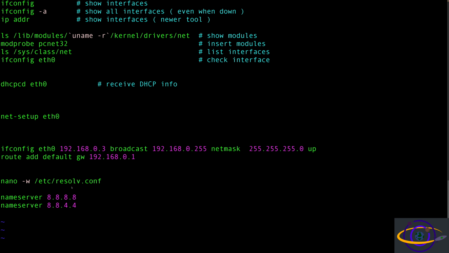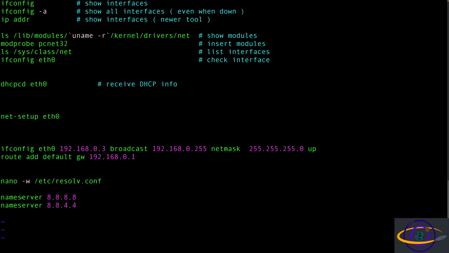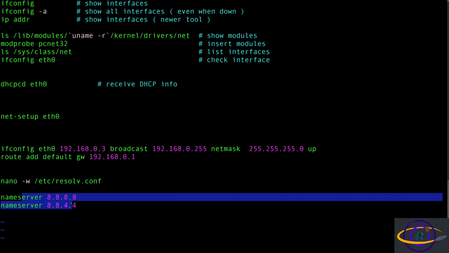So you're also going to want to make sure you have something set in your /etc/resolv.conf file so you can resolve DNS names. So basically edit this, unless you got something from DHCP, in which case you might want to stick with that. If you didn't, you're going to want to set it manually yourself, or you might want to override it anyways. A good choice is Google's DNS servers, and they work great. You only need one, but you can have a second one as a backup. Just add these 2 lines to your /etc/resolv.conf file, and that should point you to these nice public DNS servers that will get DNS working for you.